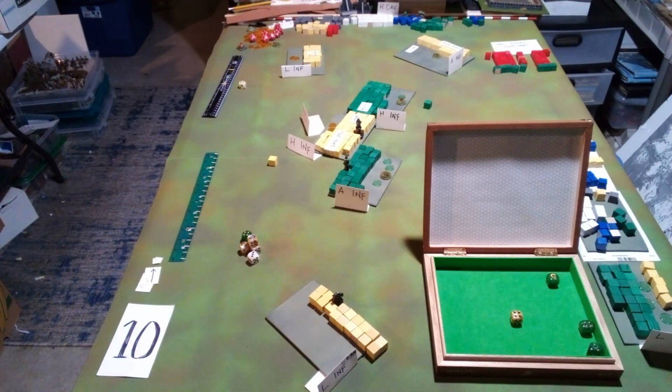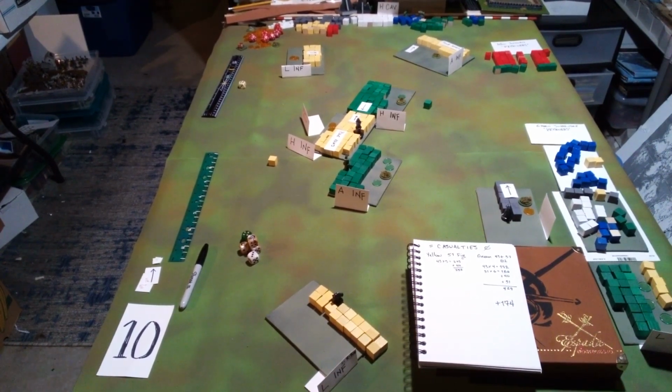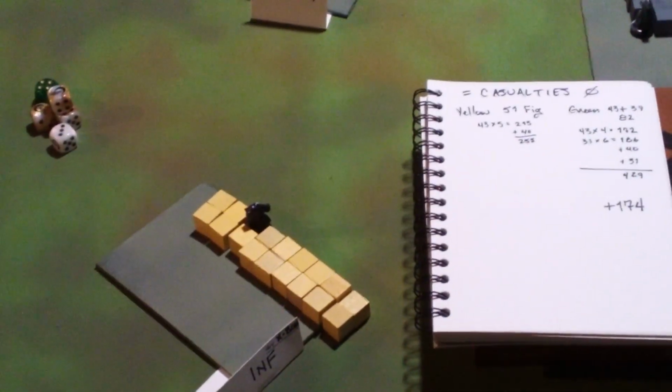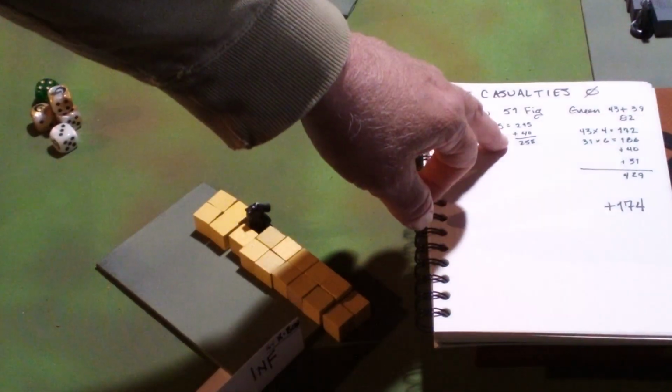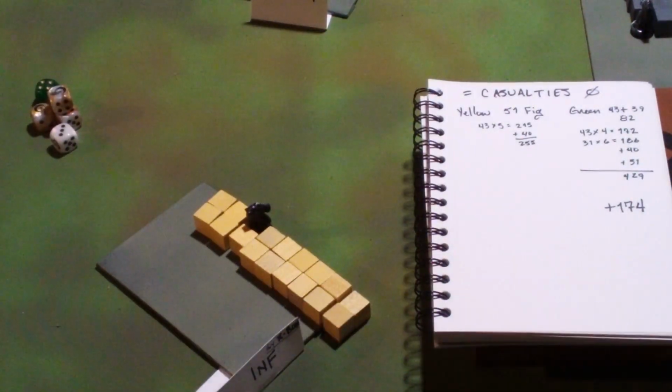I'll do the math just because. I'll be right back. All right, so here we are with the math. Let me zoom in on that for you. Okay, so yellow has 51 figures, including the superhero. So that's 43 times 5 is 215 plus 40 for the superhero for a total of 255. Green has 43 plus 39. That's a total of 82. 82 minus 51 is 31.